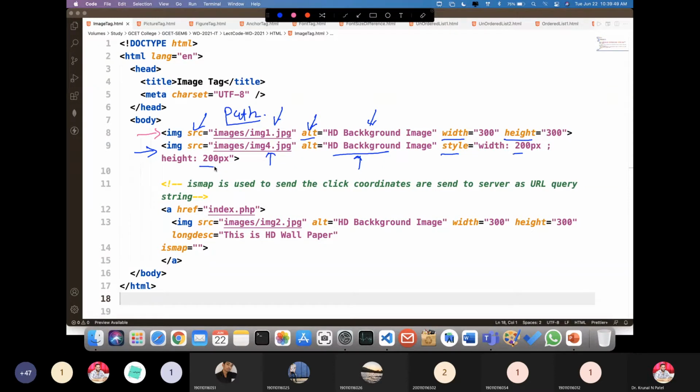Okay. Now, the next thing is here in HTML5, some new attributes are added, right? So what are the new attributes we have? Here you can see the long description. Suppose I want to describe the particular image, so that will be useful for SEO and search engines, right? Or even I can define that, this is the HD wallpaper. So that kind of long descriptions I can now provide with the use of HTML5.